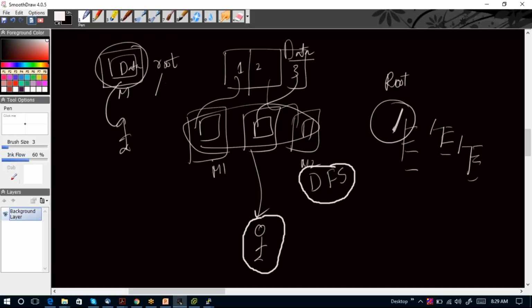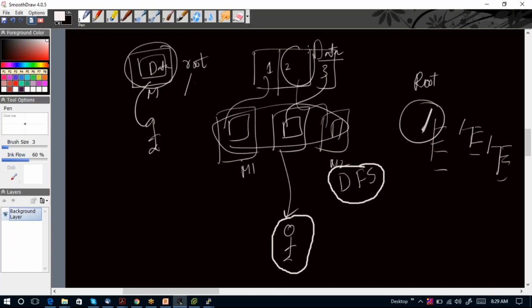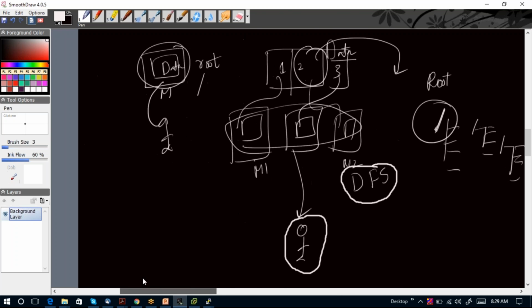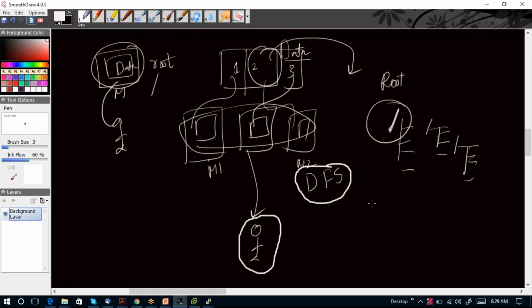It is not possible that I take out only one part of this file system. Not possible. All put together, one file system only. We cannot have something like that. Only one part I can take out, it doesn't have any meaning. All put together is the file system, because a file system is always singular. But the thing here is your file system is distributed onto multiple machines in the background. That is what you need to understand here, friends.